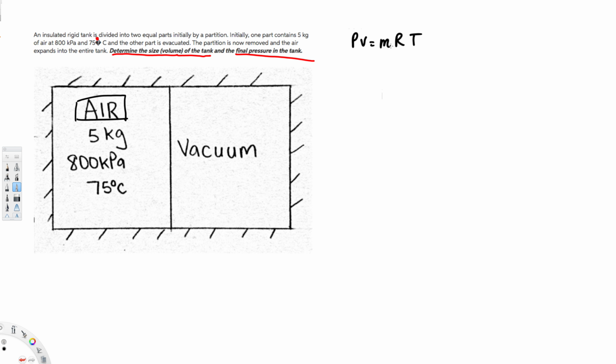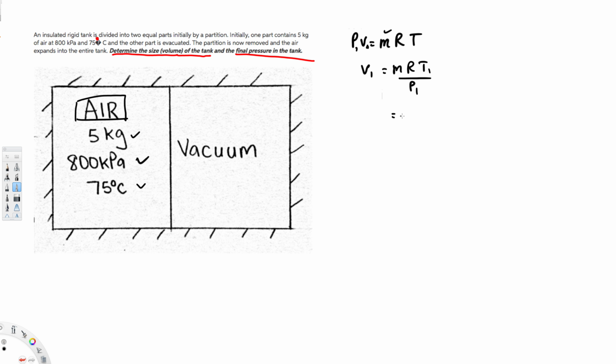So let's use this one. Here we are trying to find the volume. We have the initial pressure, and we have the mass that's provided. R we can find from the book, and T is provided, right? So let's plug in all the values. V1 is going to be equal to mRT divided by P1. So this is also T1. So let's see how we can calculate.